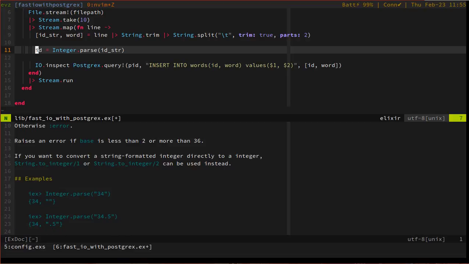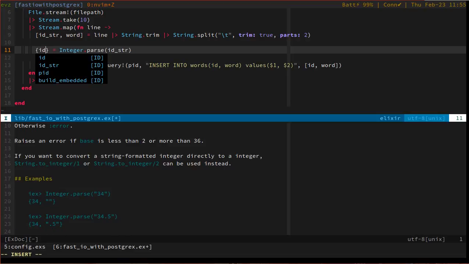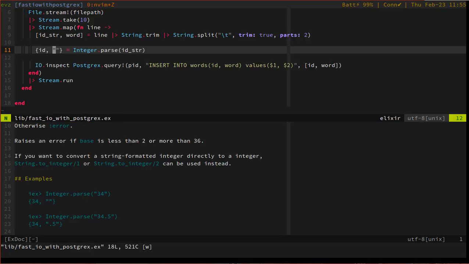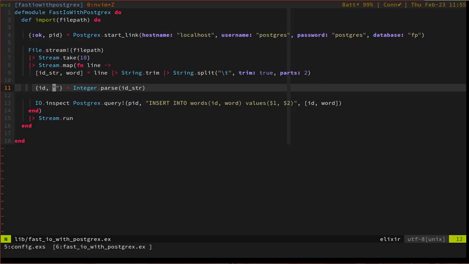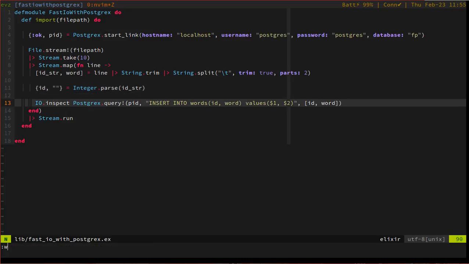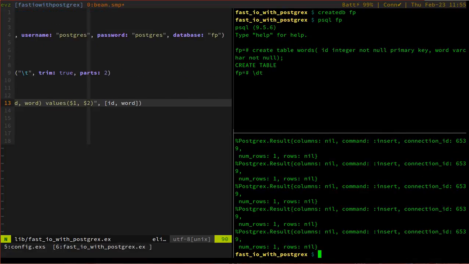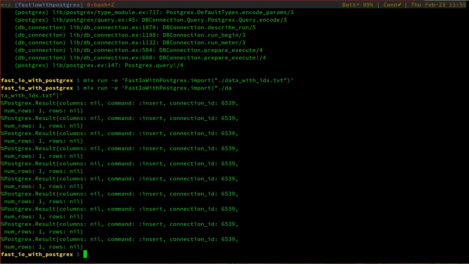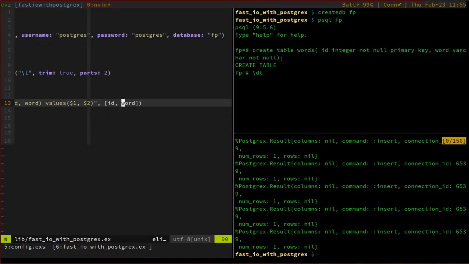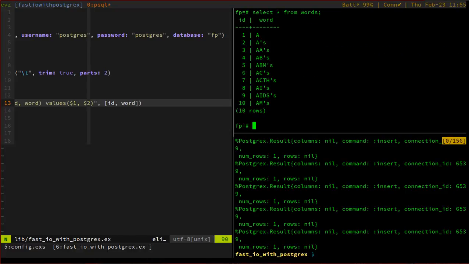This returns the integer. But it's also saying it shouldn't have any extra characters. If it does, it's going to fail here. So that's good. Now if you go here and try to run it, hopefully it should run, and it does, right? If you look at it, it says columns nil, insert is done, and number of rows is 1. So it inserted those rows, and we can look at those rows if we run select star from words. Okay, awesome.